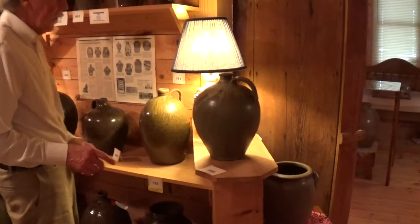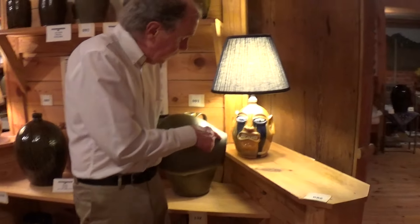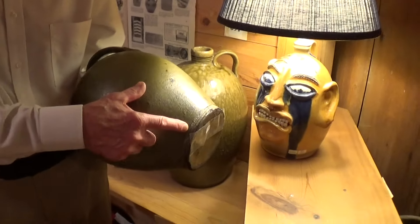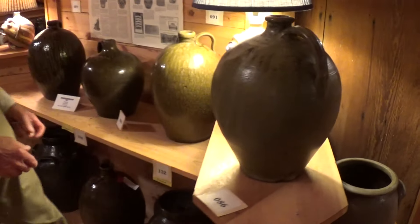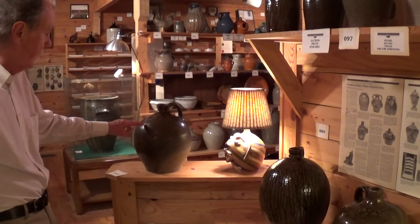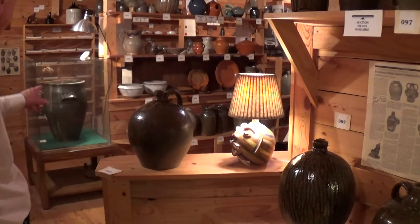We've got three very early, probably 1830s pieces. They're so unique — these pieces have a groove, a set of lines at the bottom, which is very dramatic. It's on that piece there as well as this piece here. These are early pieces, very early. You can mostly tell by the overall shape of a taper and a bulbous midsection or shoulder. Up here we've got another piece which is monumental.